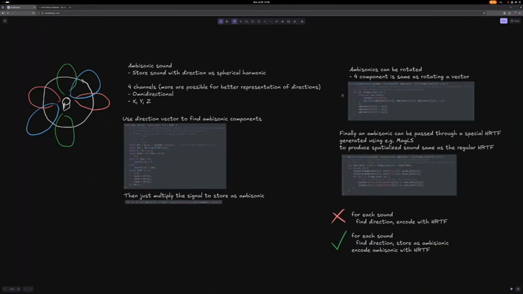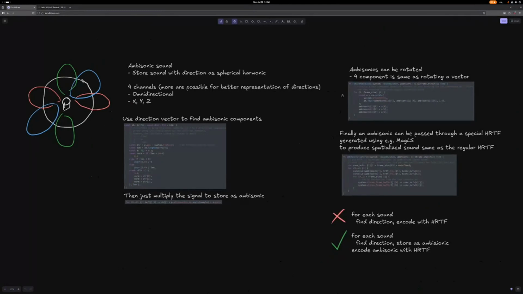The great advantage of doing it this way is that instead of needing an HRTF for each direction a sound could be coming from and applying it per sound with its direction, you have a single set of impulse responses, a single HRTF for the ambisonic, that produces your left and right spatialized sound. Then you can rotate the ambisonic and feed it into the HRTF to get the result for a rotated listener.